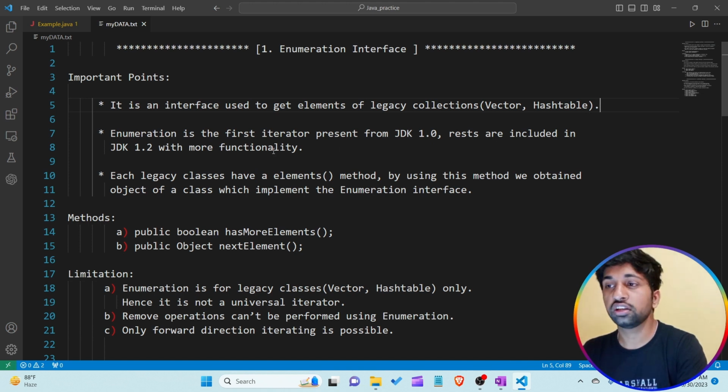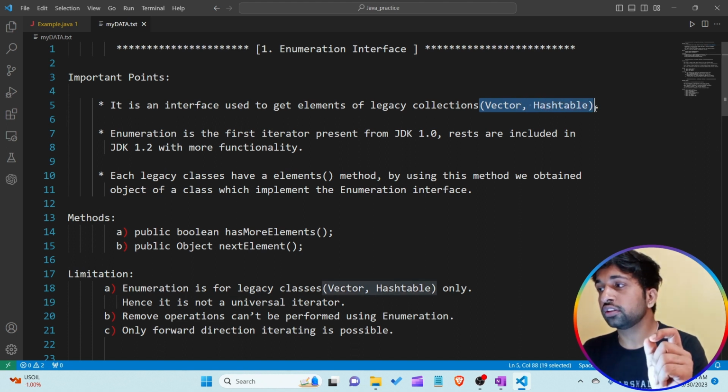Understand? We have to understand in the collection framework, List is an interface of the collection framework, then List and Set as well as the Queue. In the List interface, we see ArrayList, LinkedList as well as Vector. So Vector and Stack, these are two classes that are known as legacy classes. Why are they known as legacy collections? Because these two classes are present in the older versions of Java.